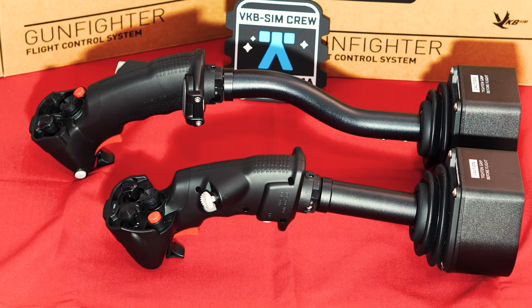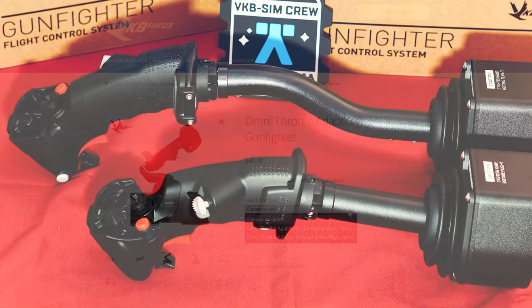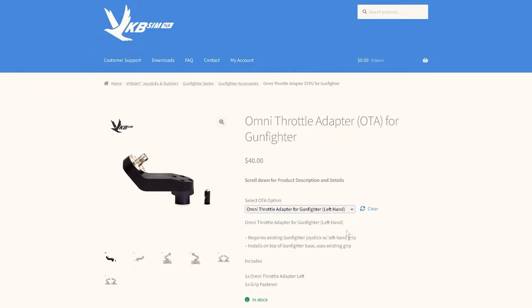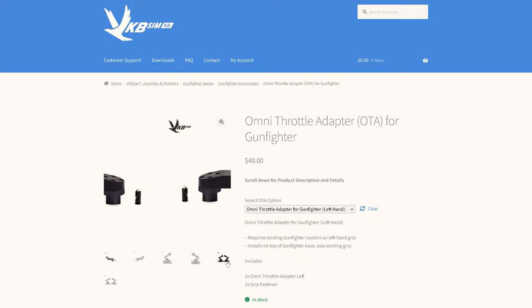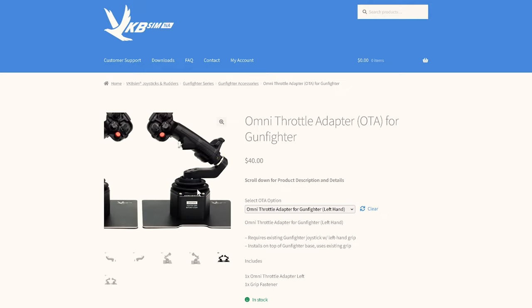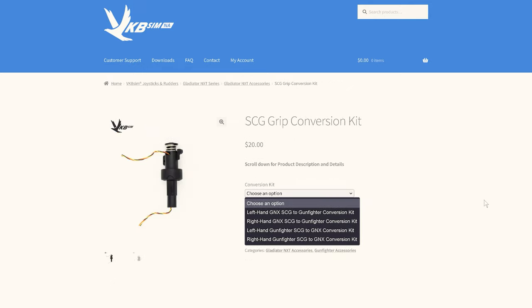Furthermore, an omni-throttle adapter is also available for the Gunfighter series, which makes it possible to generate a dedicated thrust controller from a stick, whereby individual axes can be fixed in order to use a pure thrust controller. Here, analogous to the omni version of the Gladiator Evo, we have the possibility to further personalize our setup.